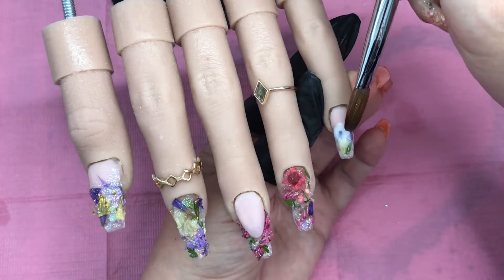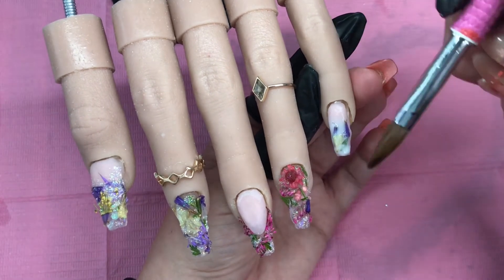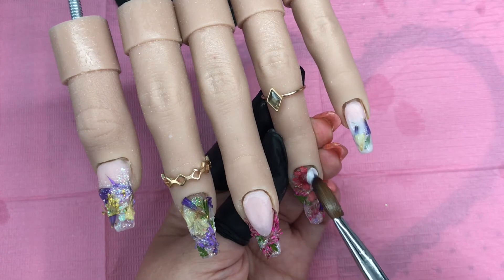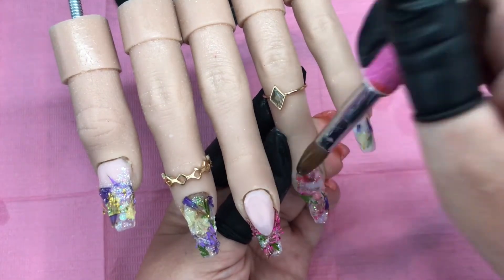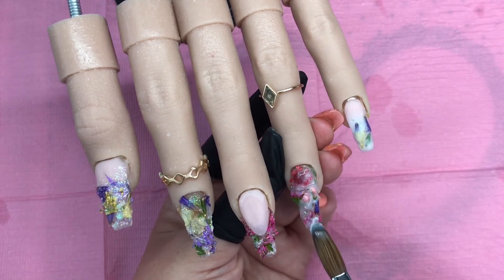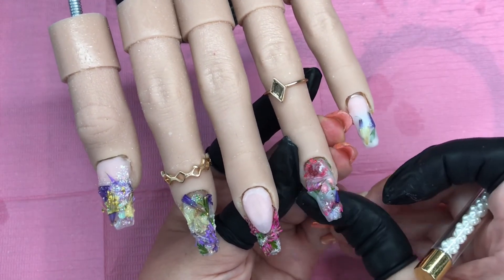This is the milky shape we made at the beginning. What I'm doing is putting that over the flowers, feathering it back onto the nail bed. I'm going to weave that white in between those flowers — I don't want to drown the flower in the milky shade. So I thread it through and add little bits where I want it. In my head all the time I'm thinking of that Lush bath bomb, how it looks, and trying to recreate that in these nails.